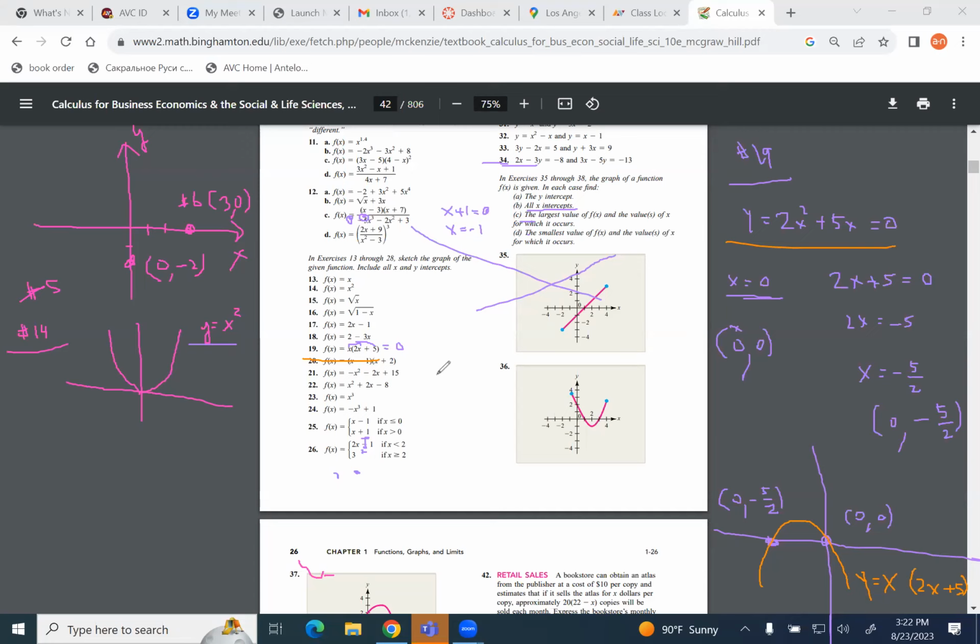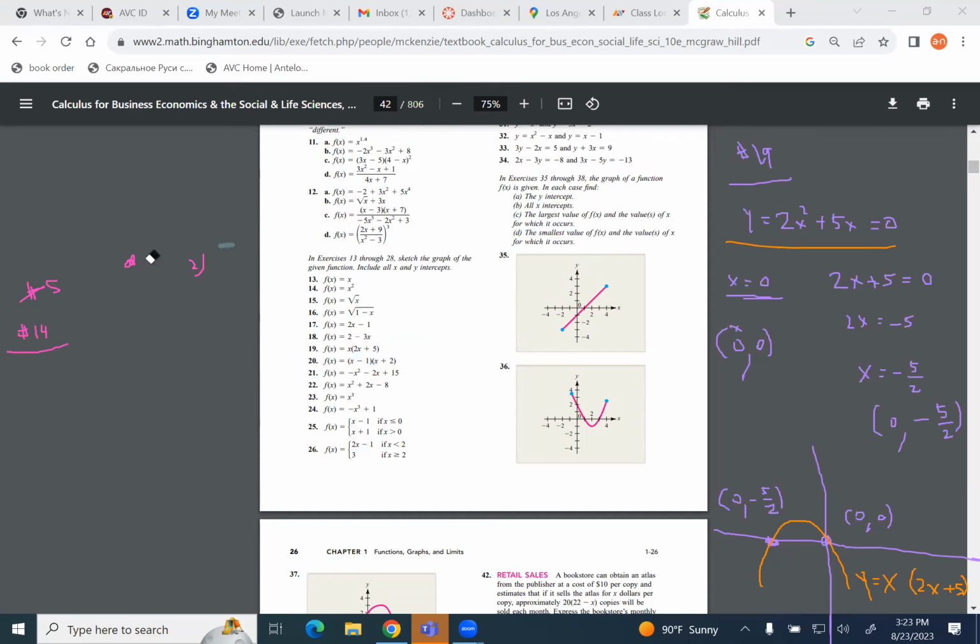So the point of this section is to make sure that you start to feel comfortable about graphing various equations, and it just starts. So I don't think you're expected here to graph everything, but as I said, we are going to be graphing throughout the entire semester, so you will get used to this little by little.